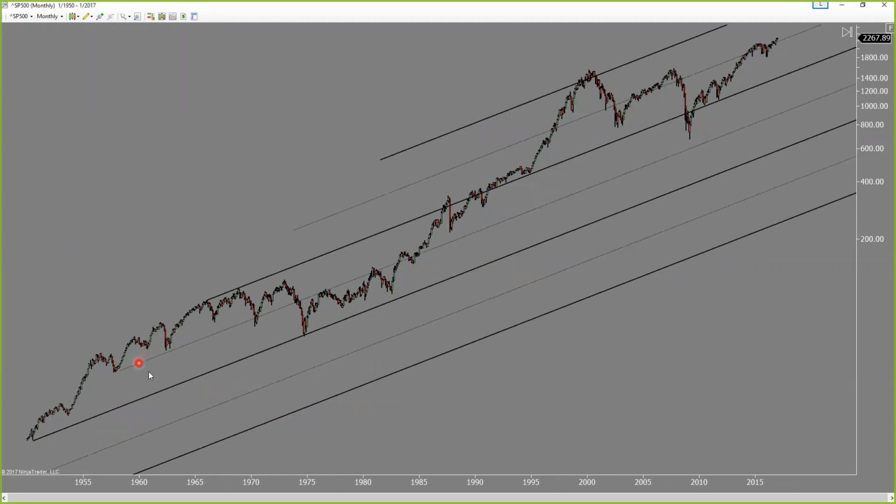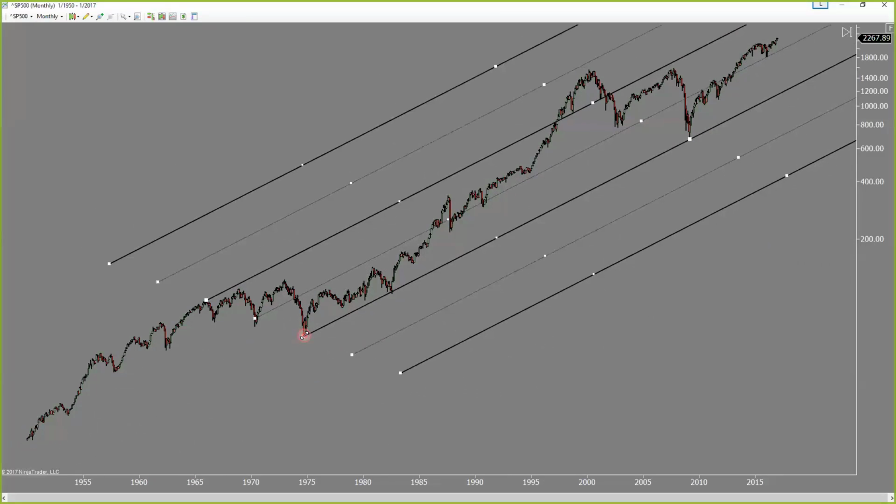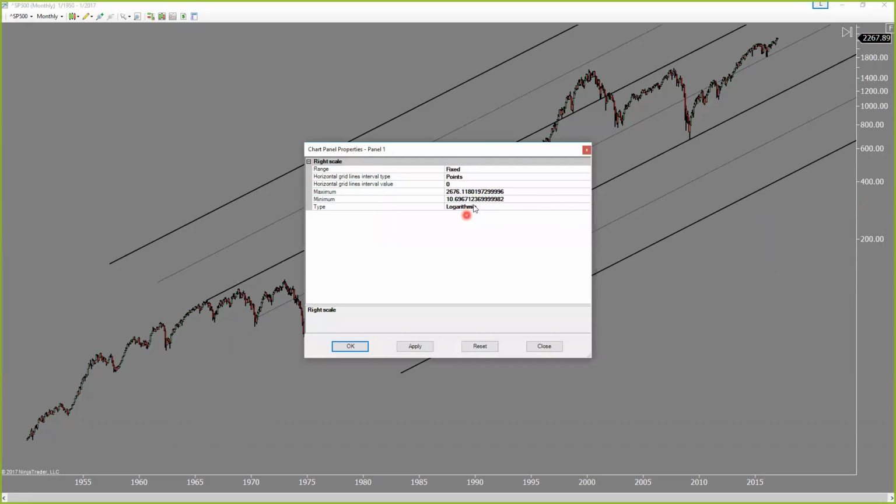But once you line this up properly, this thing makes a really nice, beautiful channel, especially on the Dow. S&P 500 is not quite as old as the Dow. Anyway, so that's what we like to do with the monthly and the weekly charts, is to be able to set that into logarithmic or linear, which is arithmetic, okay?